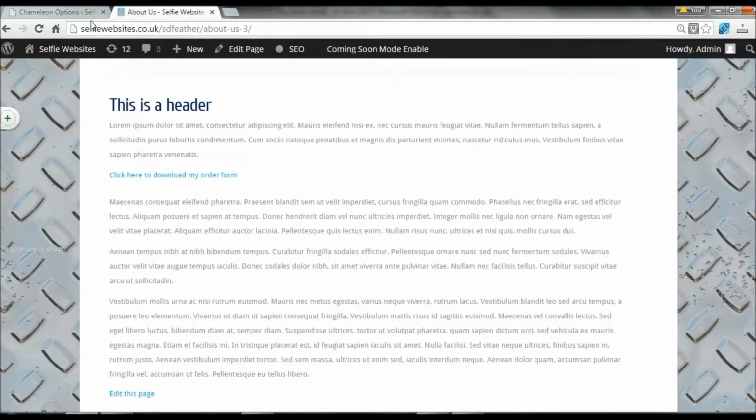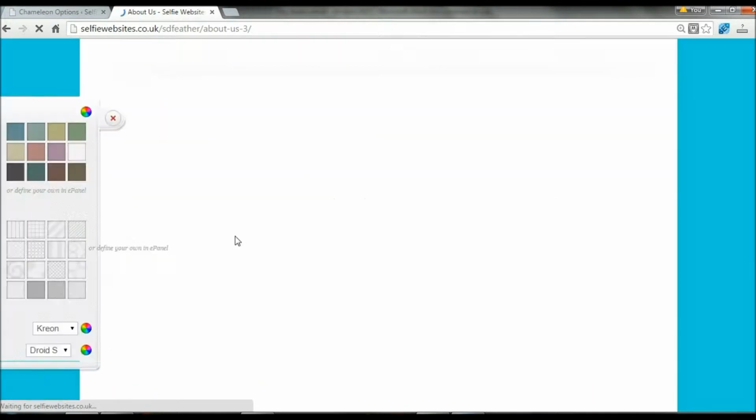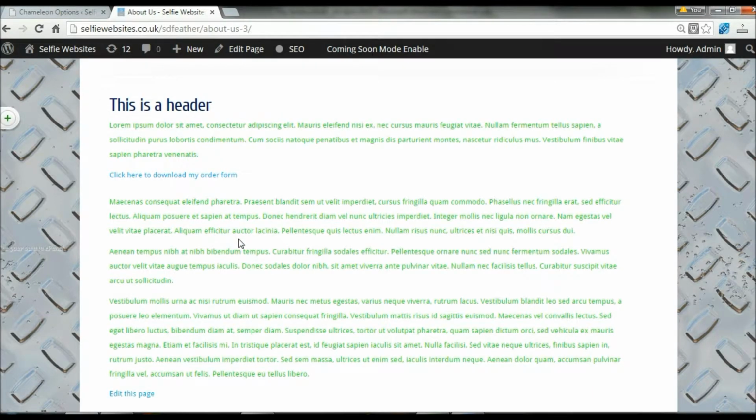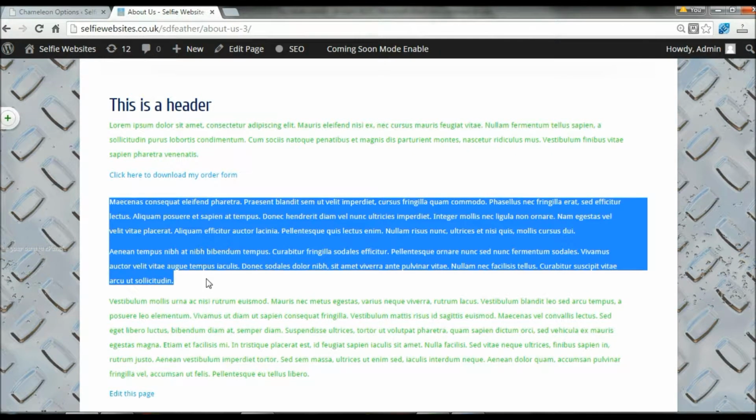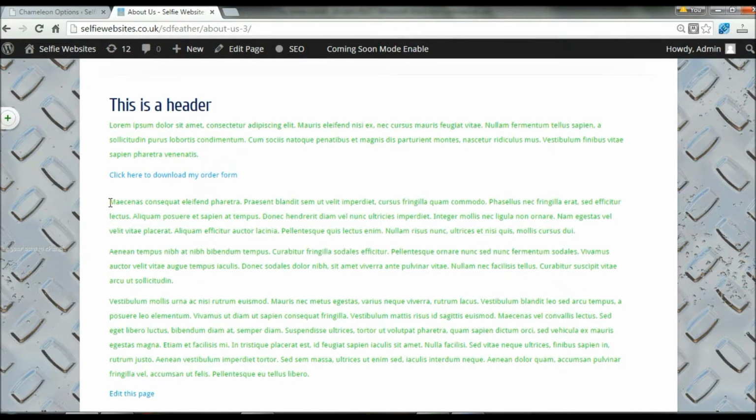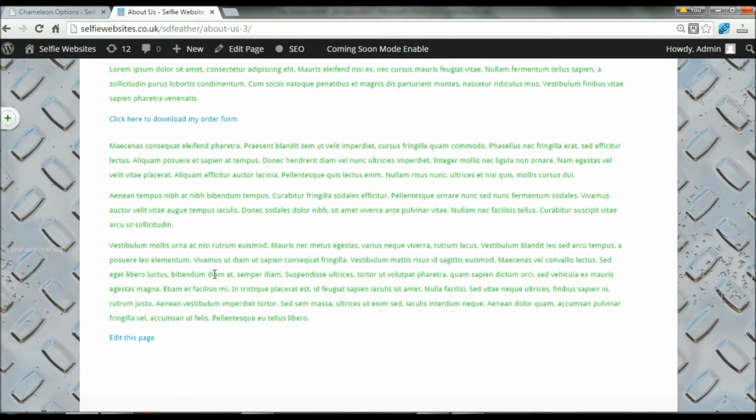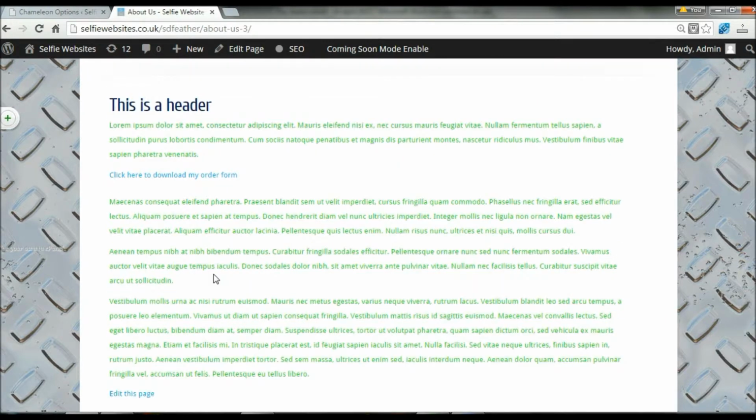And let's take a look at how our website looks once I refresh with a nice bright green body font. So yeah, there's a really nice bright green wording on our website. You kind of get the idea, hopefully. That's how you can change the colour, so you can be specific as to whether you want black, a dark grey, a light grey, or any variation of any colour that you like.